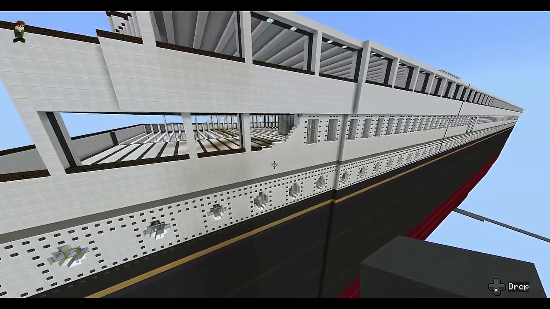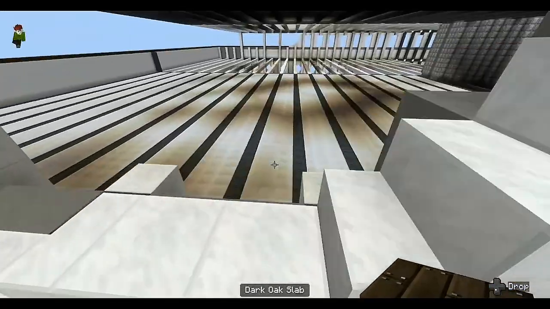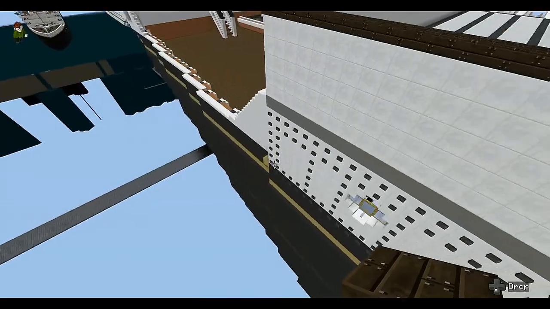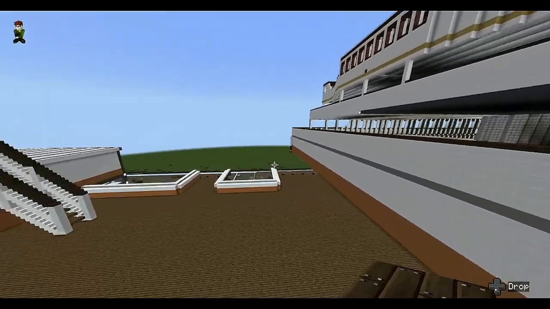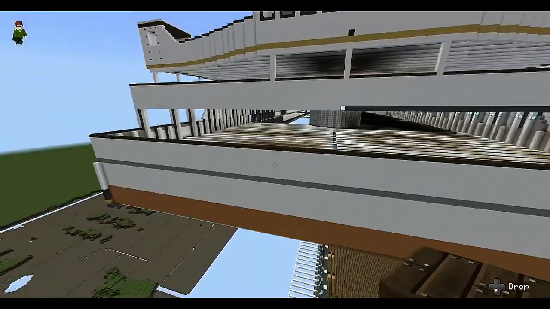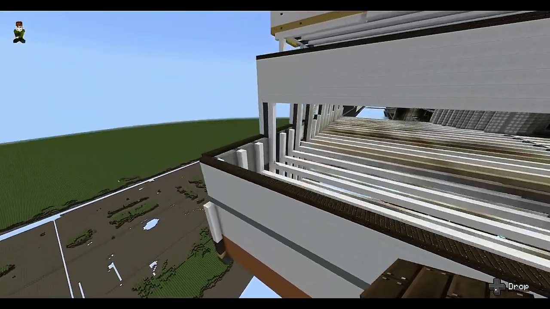But what was it we need to... Oh yeah, I forgot. We need to fill this in. One, two. Right, so you need to come round to the bow towards the centre. As you can see, I've built the other side. There you go. Just trying to remember whereabouts it is.